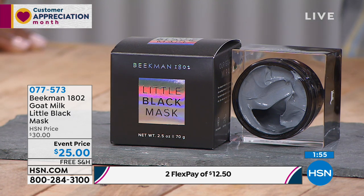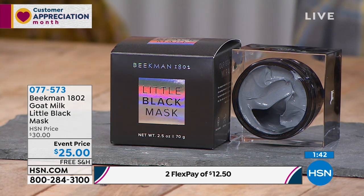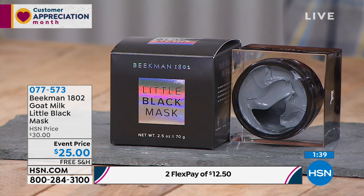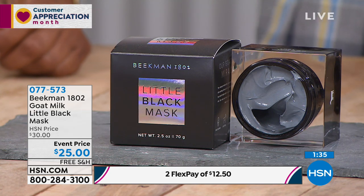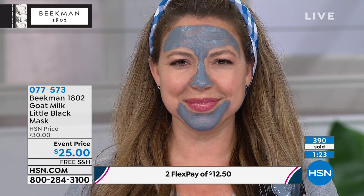So some of you may already be using our triple milk peel, and that's a daily gentle peel to exfoliate. If you're lazy, like a lot of people are with their skincare, you buy something, and it probably does work, but you don't use it the way you're supposed to. You don't use it every day or twice a day or whatever they recommend. If you're someone who doesn't exfoliate as regularly as you should, this is a once a week way to exfoliate. So on Friday night, Saturday night, sometime on the weekend when you have more time, you put this on, leave it on for 20 minutes, and it's going to exfoliate, help cleanse your pores, and with that retinol, give your skin that wonderful glow.